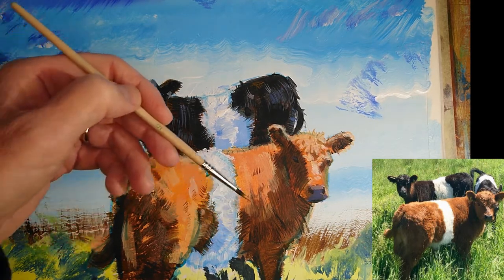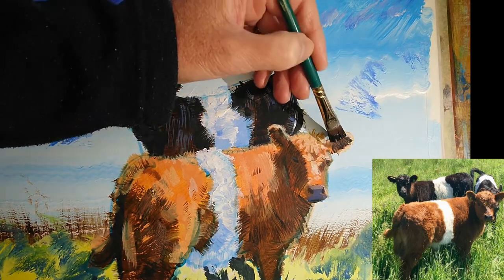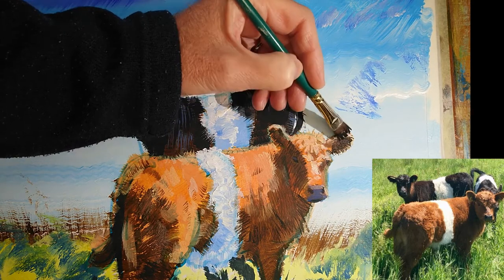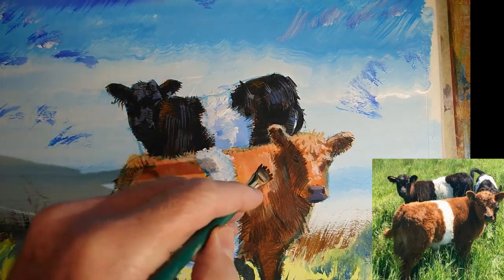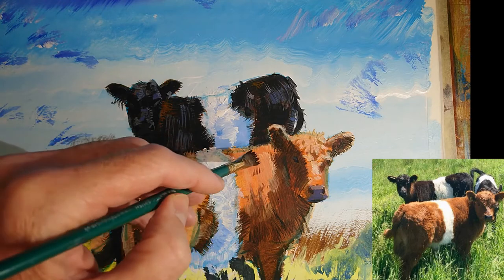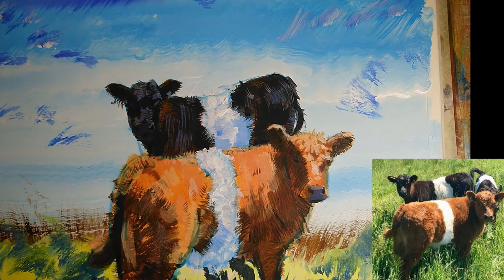And I'm feeling the need to make these ears a bit bigger on the foreground animal. So going back to my flat brush, just grabbing some of the burnt umber again. And I think that ear could do with coming down even further than I've got it, especially near the head and on the left. I think it could do with coming down to there. Widening it there a touch.